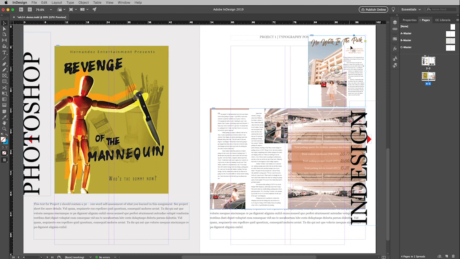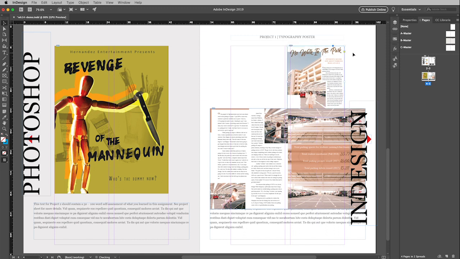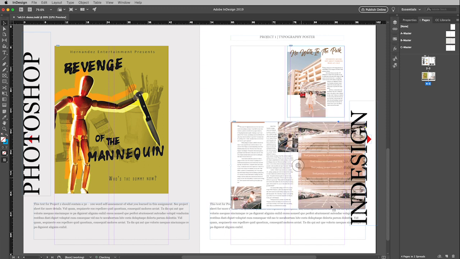So I know that this page 1 showing this layout is in proportion. So I'm just going to drag that to the top of the columns there. But this one, the spread, needs to be resized. So again, same thing, Control or Command and the Shift key, and just resize that to be the width of the two columns.